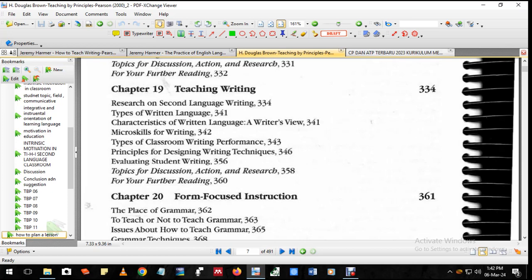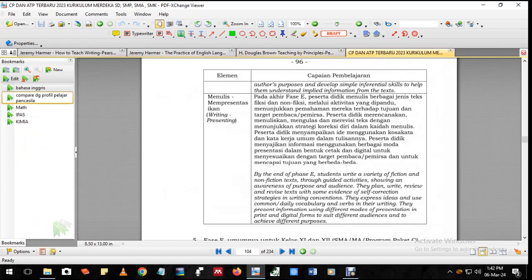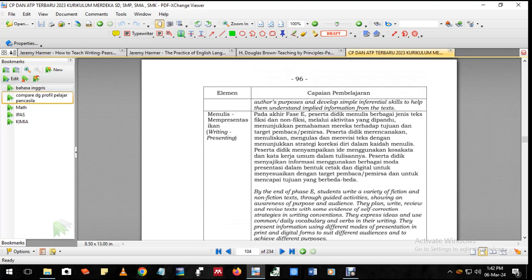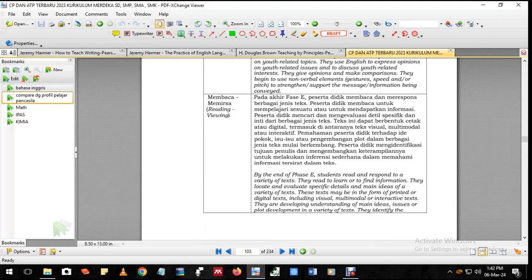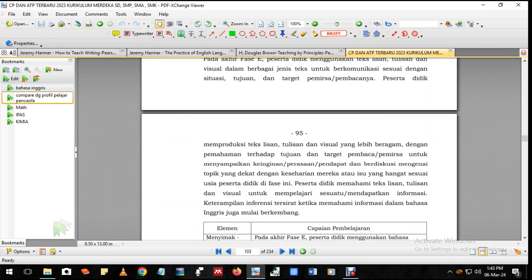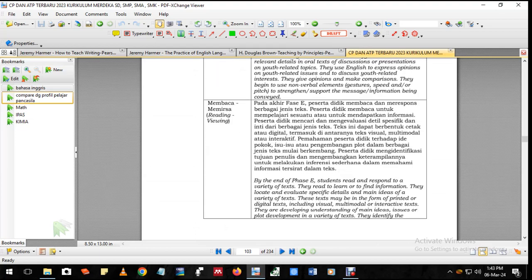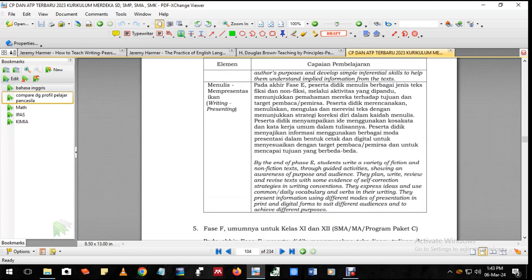So here I also have the latest curriculum, the latest objectives and goals from the latest curriculum. For example, we will focus on writing in Phase A, for the senior high school, if I'm not mistaken. Here it shows an awareness of purpose and audience, fiction and non-fiction text.